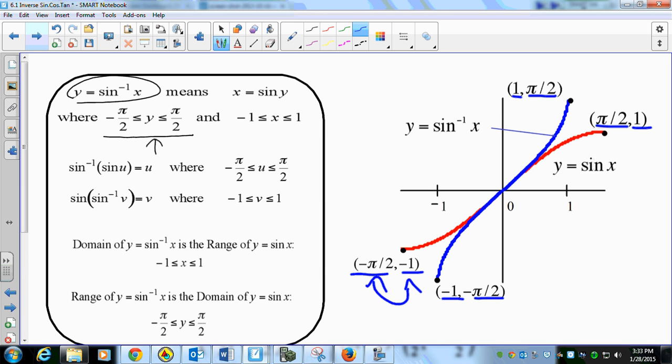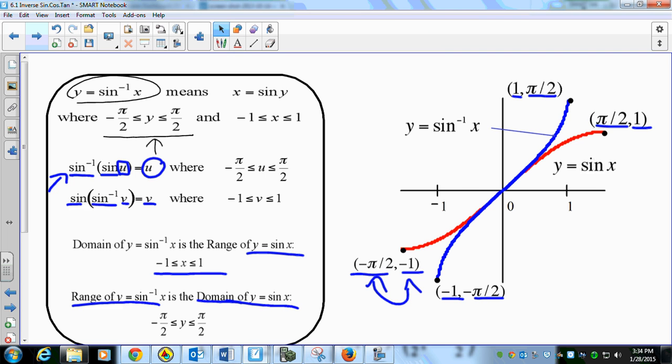When we're doing inverse functions, we realize that the inverse undoes the function and you're left with the original argument. And it goes both ways, that the function of the inverse of that value will give rise to your solution there. The domain of this graph is from negative 1 to 1, and that's the range, and the domain of this, which was the range of this graph, now became the domain of that graph. Okay.